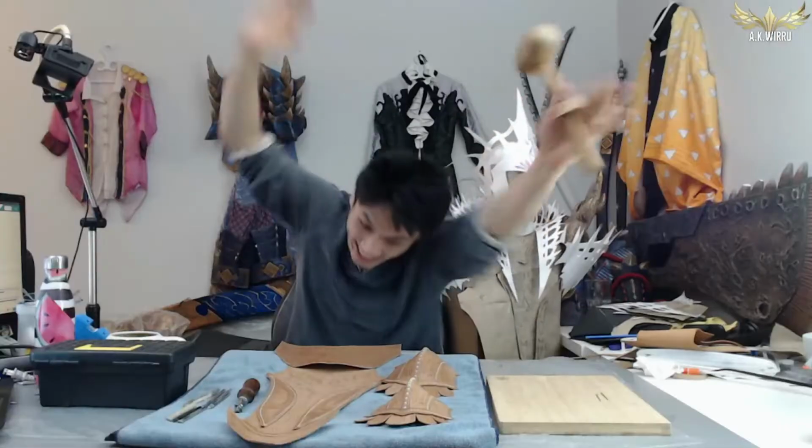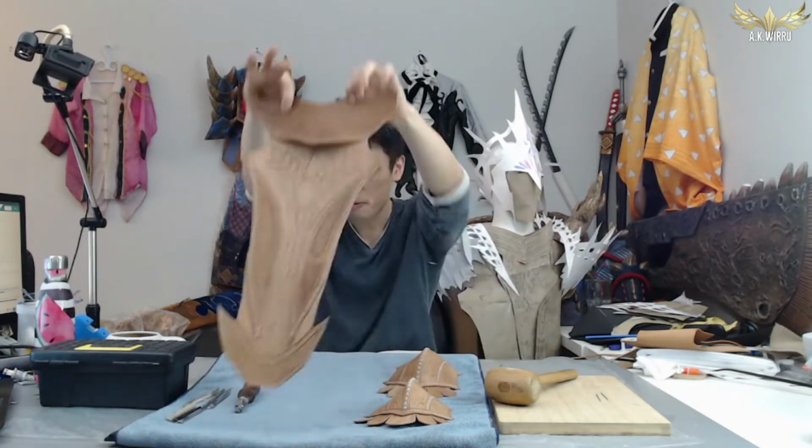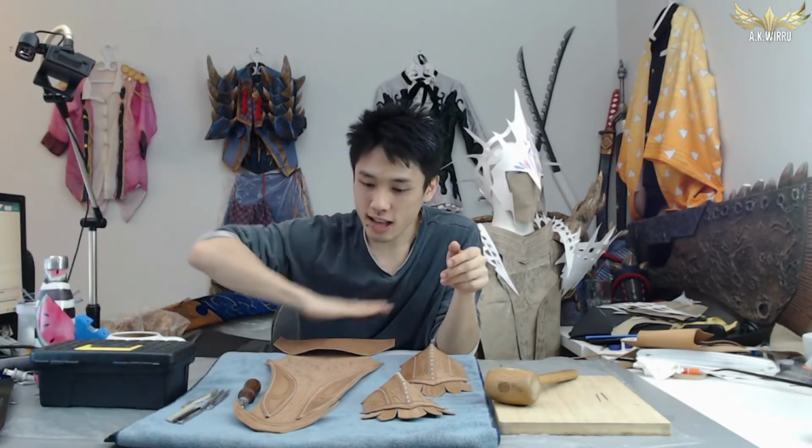Yay! Ta-da! So after lots of hammering, lots of stitching, and oh my god, lots of calluses on my fingers, 1 piece, 2 pieces, and 3 pieces of the main armor has been completed out of leather. Now I just need to antique dye the leather surface to accent all of the details before very carefully coloring it silver. But I don't have any of those supplies at the moment, so in the next episode we're actually going to start making the ice portion of the armor, which is something that I have been looking forward to starting ever since the beginning of the project. So I hope you guys are looking forward to that one as well.